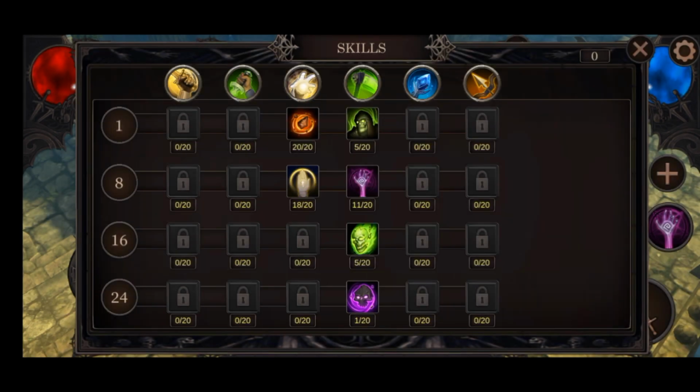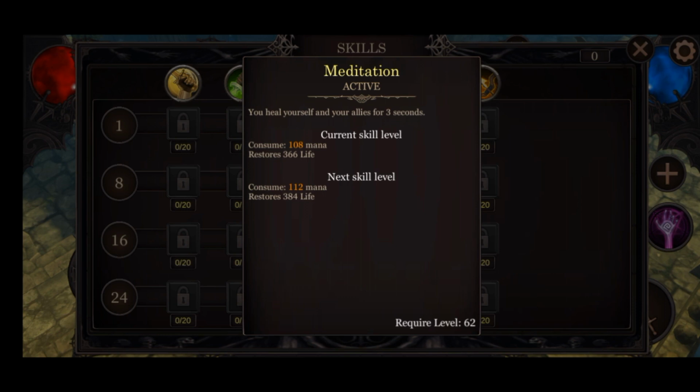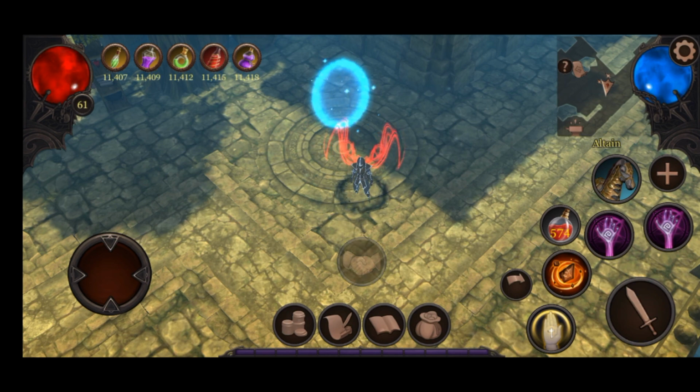For our supporting abilities, we have Unity of Elements, which increases the magic resistance of allies by 26% for 120 seconds, but consumes 82 mana. We also have a healing ability for our allies, Meditation, for 3 seconds, which heals 366 life and consumes 108 mana. So that's our base skill points for our support Necromancer.